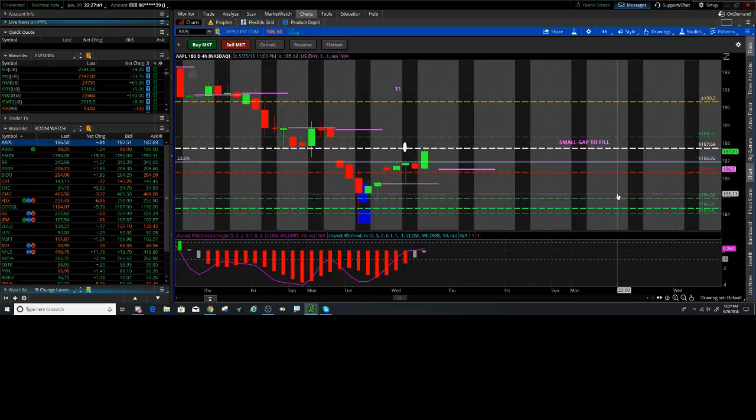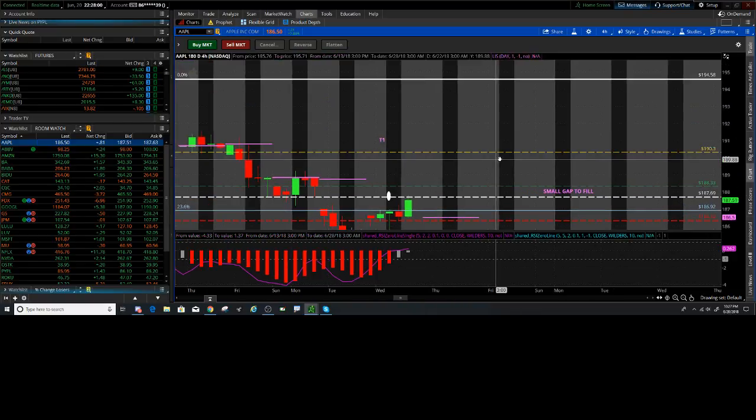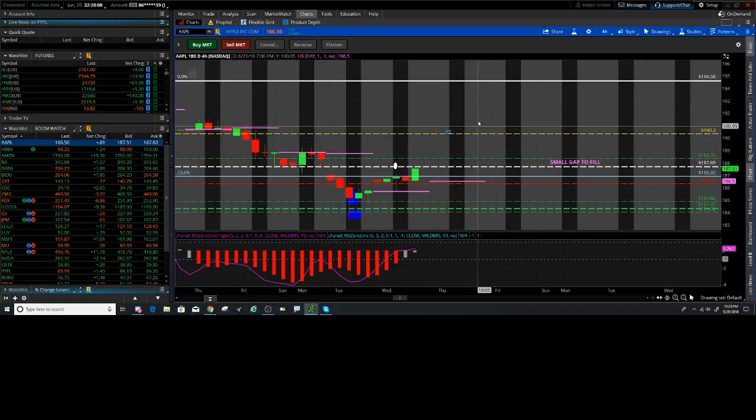The overall big picture is that Apple is still within that 23.6, 38.2. So the bigger picture, because we bought time, is we're still bullish on this name. So the short-term targets, we want to get past this little gap fill here, which it did at pre-market. Not sure why. I didn't really look into any news. But anyways, T1 to the upside when we open up tomorrow, we're looking at 190.3. That's where ultimately I like to see us close for the day.